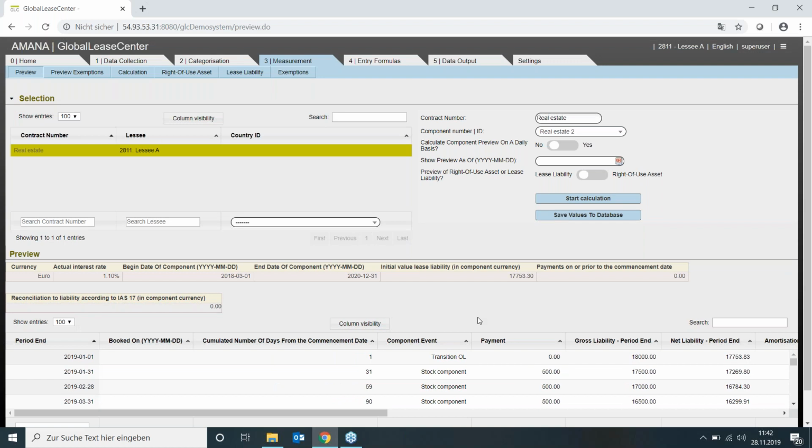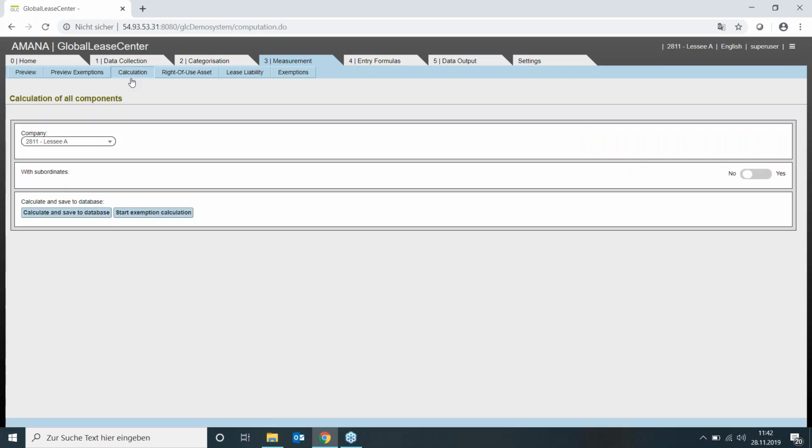and the GlobalLeaseCenter will calculate and save the values to the database so that we can go forward to generate the postings in the next step. One more point: you can save the values to the database for each component, or you can do it here under calculation for a complete company.